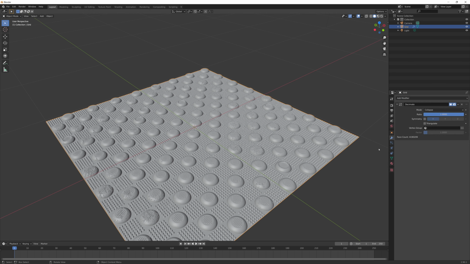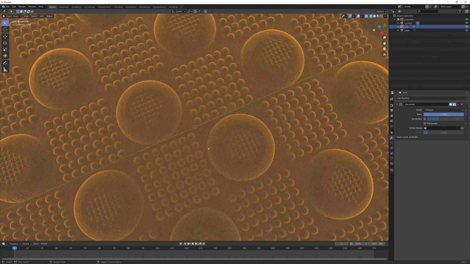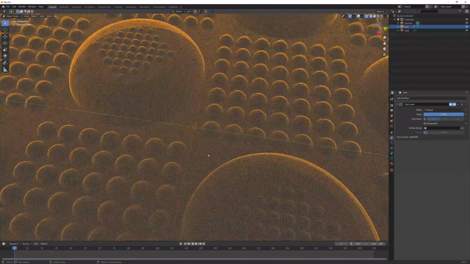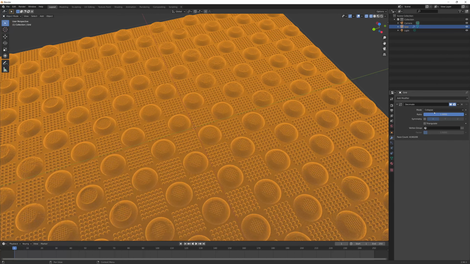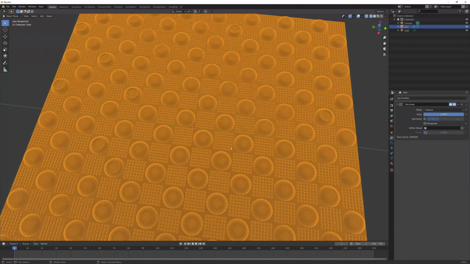So if I add decimate, and I give it a minute, maybe I should look at the wireframe. So currently, this is the wireframe. That's a lot of edges and vertices. So by setting a decimate node, it will remove flat surfaces or details from areas that don't really have anything. So like all the space where it's flat, it could remove all these vertices. So that could save us some geometry density.